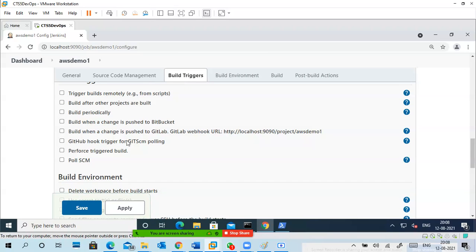This is build triggers. What makes your build trigger? If I commit something new to GitLab, then automatically, when a new commit occurs, Jenkins understands and starts running this project.